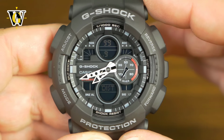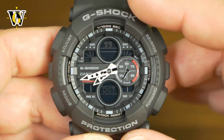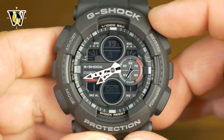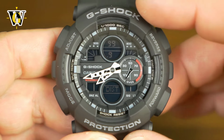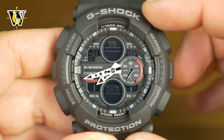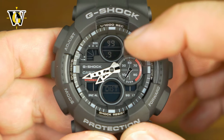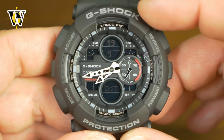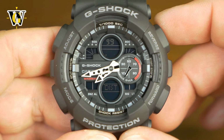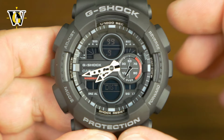Now I say units because the watch doesn't care if they're miles, kilometers, centimeters, whatever. The watch is just going to calculate the speed in units per hour. So if you measured your distance in miles, you would input that number and the result will be miles per hour. If you take that same distance, but you measure it in kilometers, you would input that number and the speed calculated would be kilometers per hour. It is up to you to know what unit you used to measure the distance between A and B. And the watch is just going to calculate units per hour.